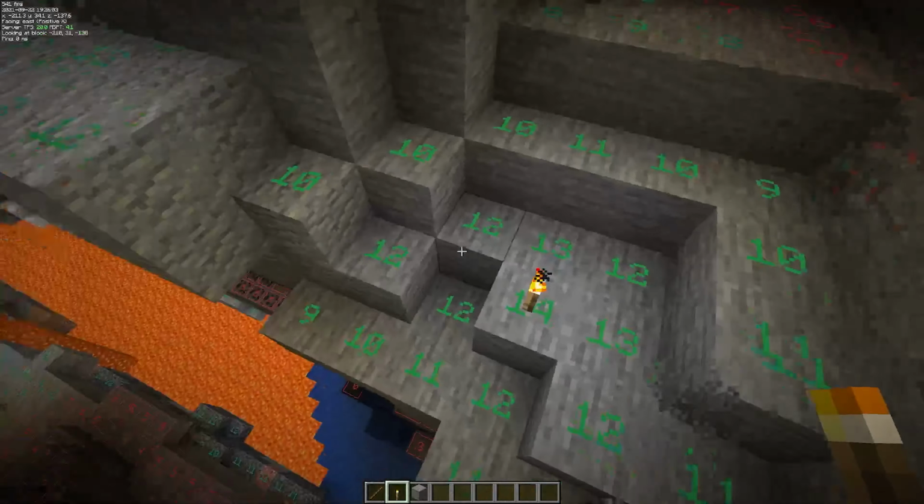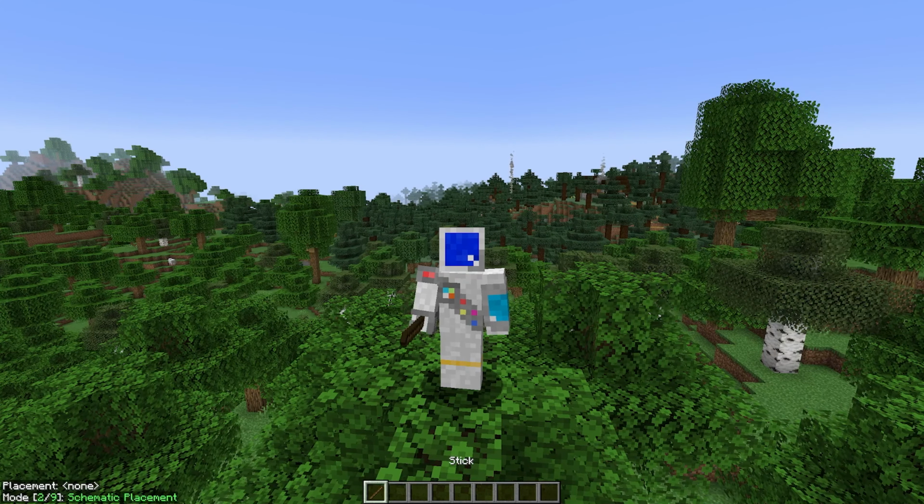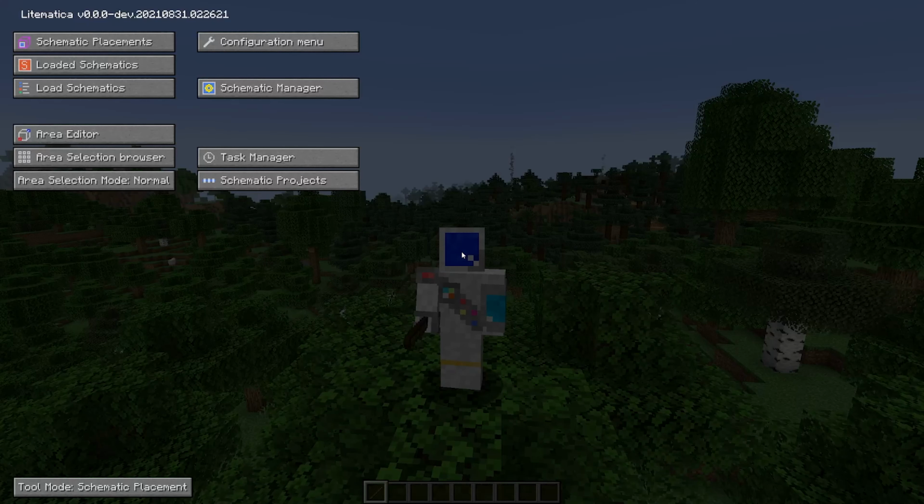Another extremely powerful mod to use for vanilla Minecraft is something called Litematica. So if I press M and R, nothing shows up except a menu on the bottom. But that menu goes away when you're not holding the correct tool, which in this case is a stick. So if I press M, it brings up another UI overlay, which you can place schematics that you have created.